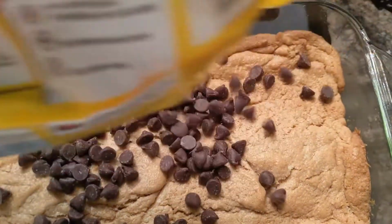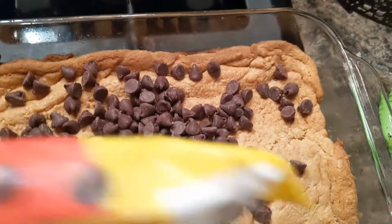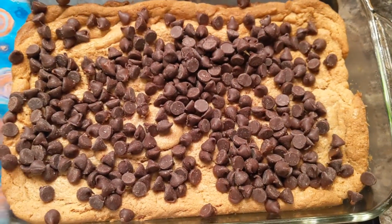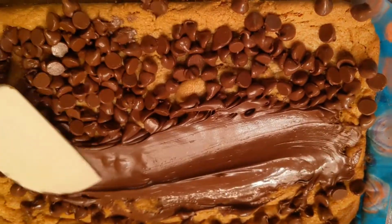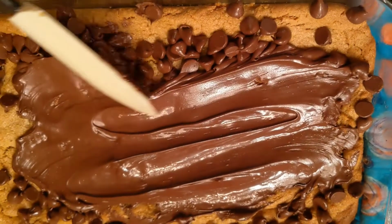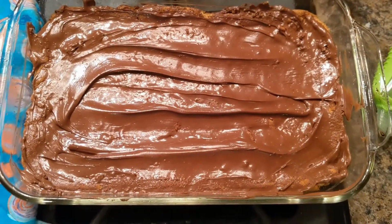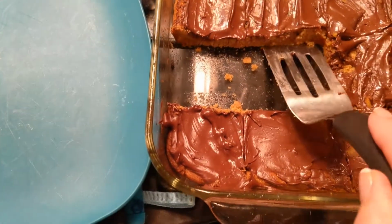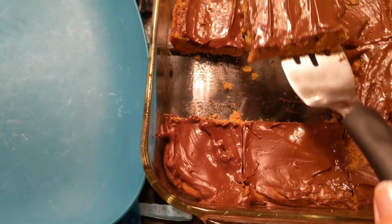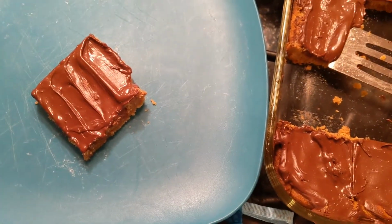So you'll pull it out of the oven and sprinkle a good amount of chocolate chips on there. I use semi-sweet. Then we'll pop it in the oven for about another minute or so. And then they come out super melty and they spread out so nicely like icing. One tip I learned is to not let it stay in the oven very long because I burnt my chocolate and that was just a mess. But they come out like this after they're cooled, like a nice cookie bar.